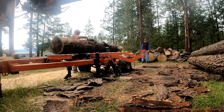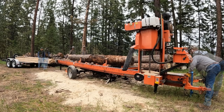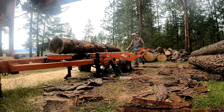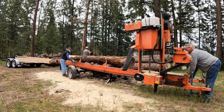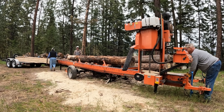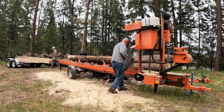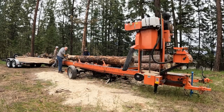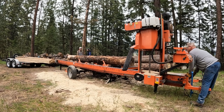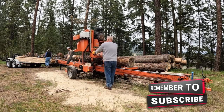In this particular log I'm going to mill some one-by-whatevers — it's actually a measurement thing you see a lot out on the road. It's not always 'I need three-quarter inch by three and a half inches' or 'one inch by six inches' or 'two inches by twelve inches.' You do see a lot of those, and I would say maybe 75% of what I mill is to two specific dimensions. However, I do a lot of one-by or two-by material where the width is not that big of a deal for the customer, and there are a couple of reasons for that.